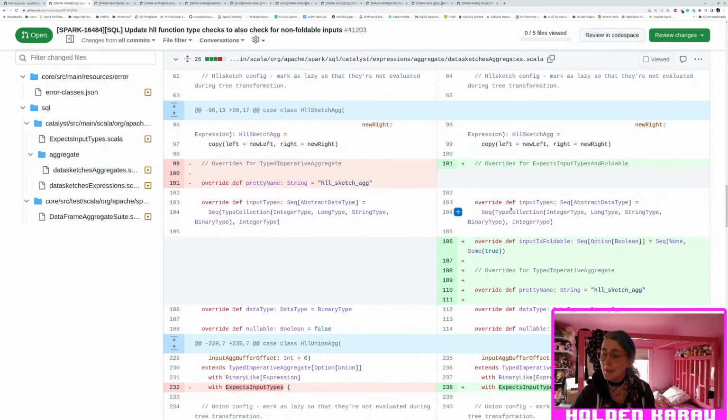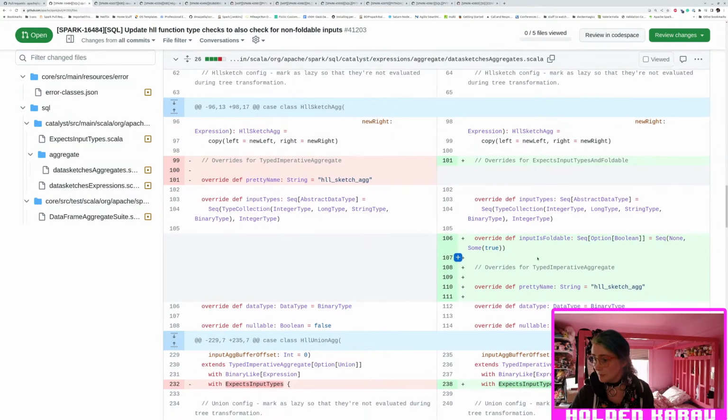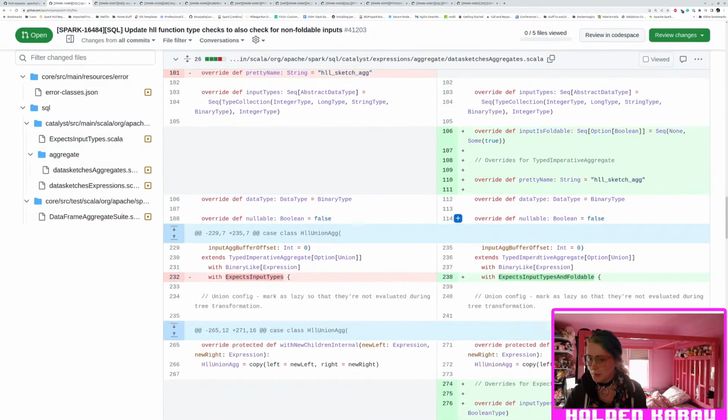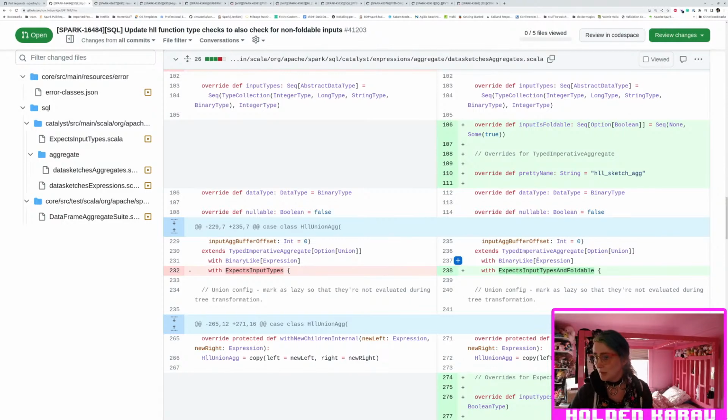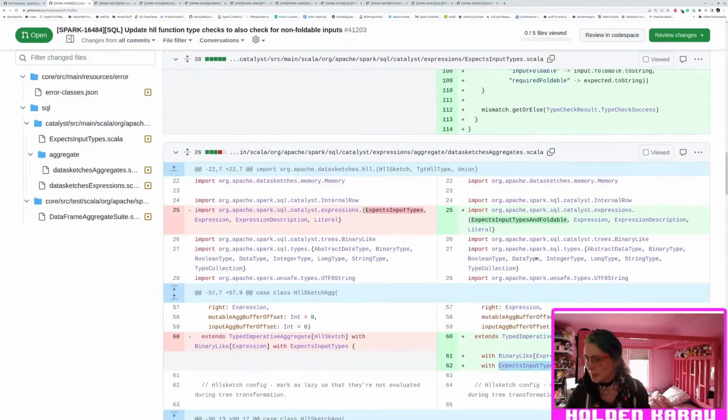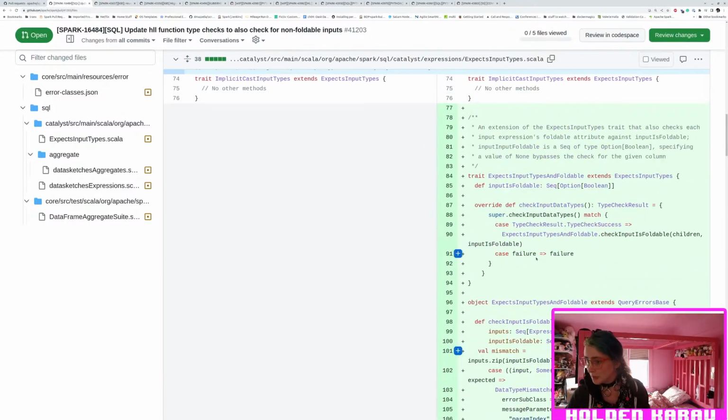So these are the types that we can give into this, and so we can give it a type collection. I think this is the return type, maybe. Input is foldable. Okay, let's take a look at what input is foldable is used for here.